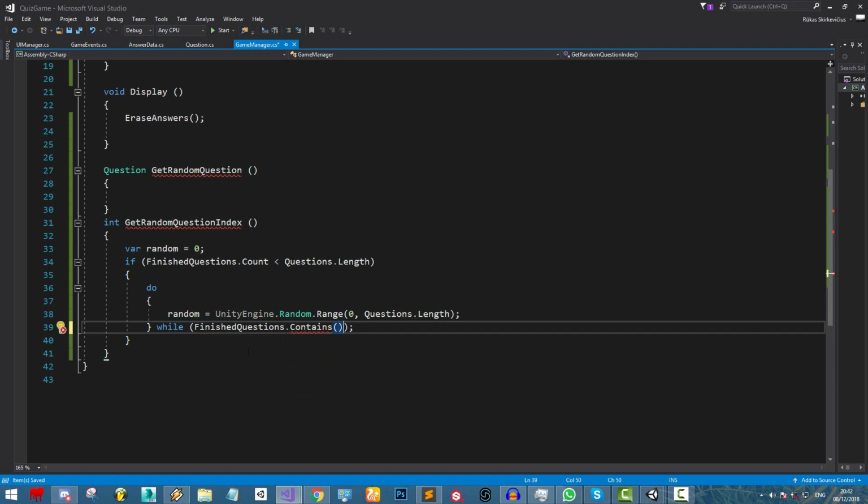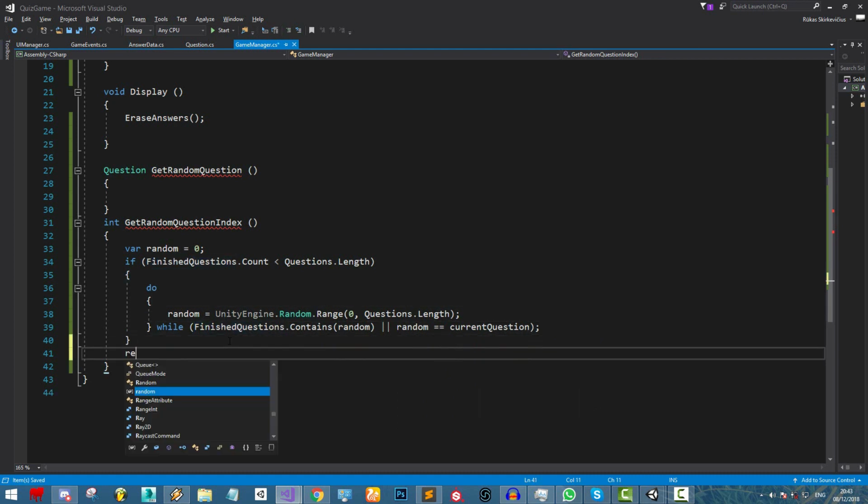And Contains pretty much checks if the finished questions list contains the random index. So as long as our finished questions list contains the random, we will try to pick a different question, as well as we need to make sure that we don't pick the same question. So as long as random is equals to the current question, we will try to pick a different one. And then of course we will simply return random.